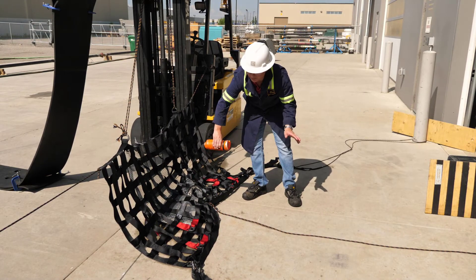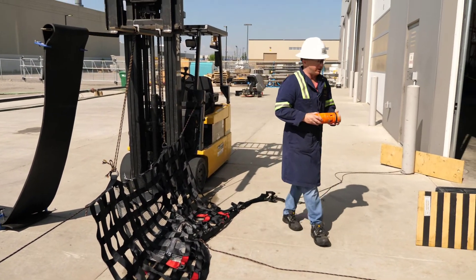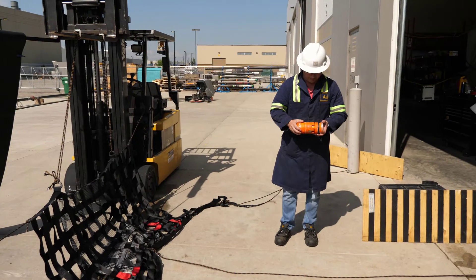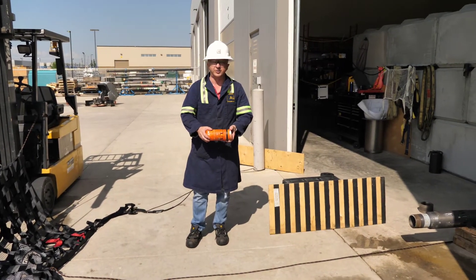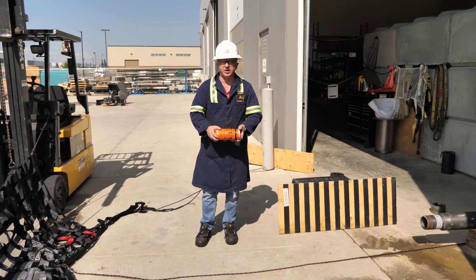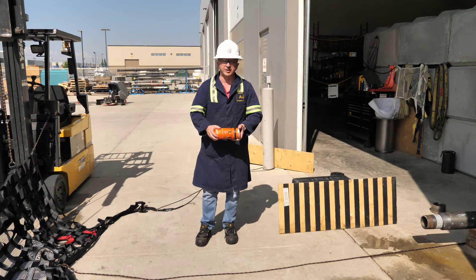Everything is all locked down around here; we don't have any HSE risks associated with catching the dart. Shortly you'll see the high-speed footage and video of our dart leaving our sleeve, counting it properly at over 100 kilometers an hour at a pump rate of nearing 16 cubes per minute.